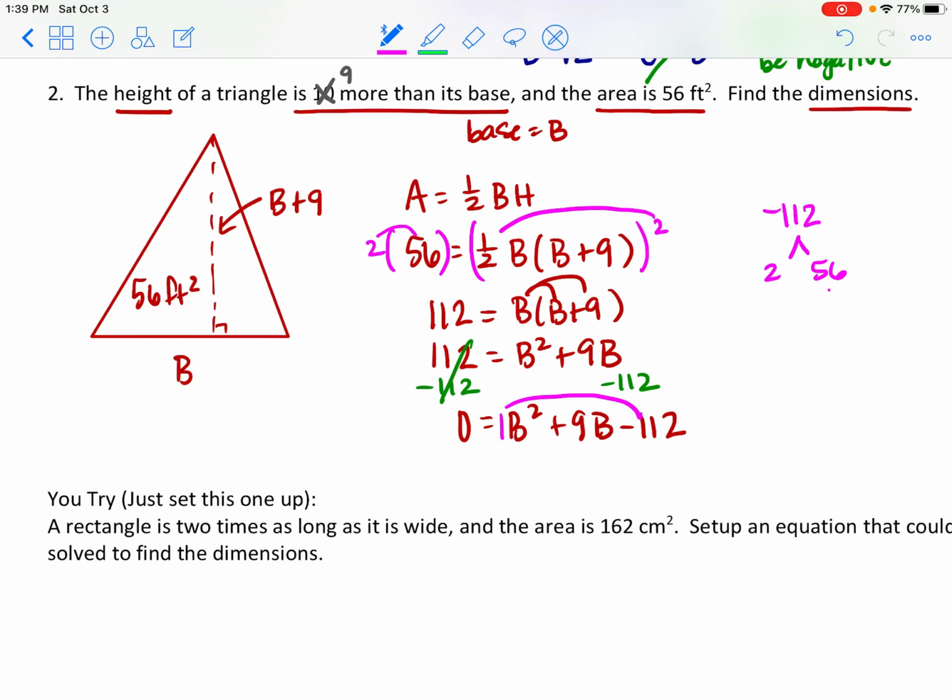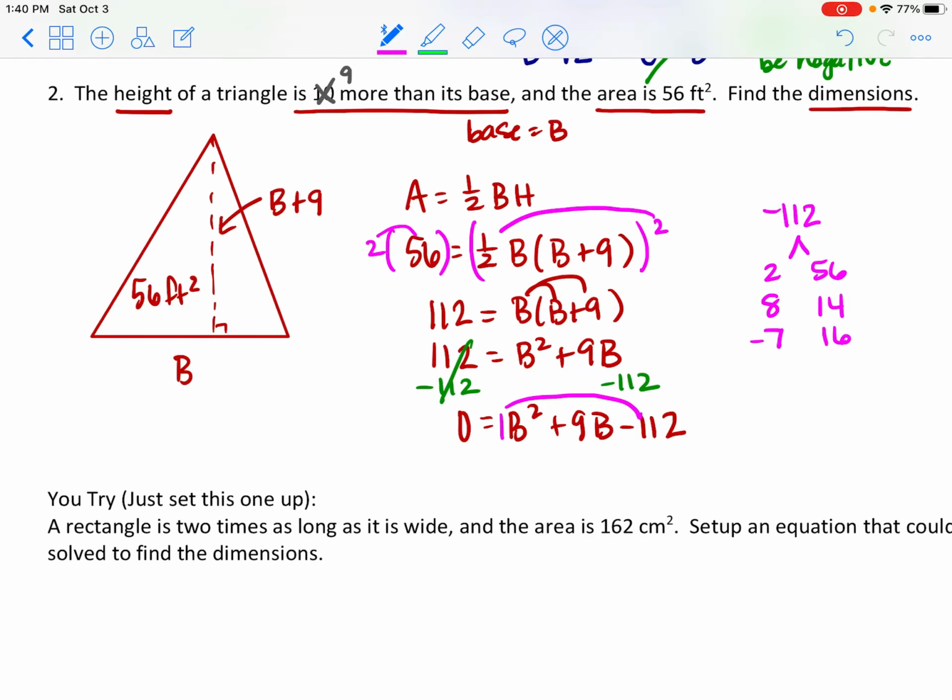But if 56 is a factor, then factors of 56 will be factors. So I know like 8 will go in, I know 7 will go in, for example. So let's try 8. How many times does 8 go in? That would be 14. Still not a difference of 9. Let's try 7. 7's going to go in 16 times, there we have it. There's a difference of 9 between 7 and 16.